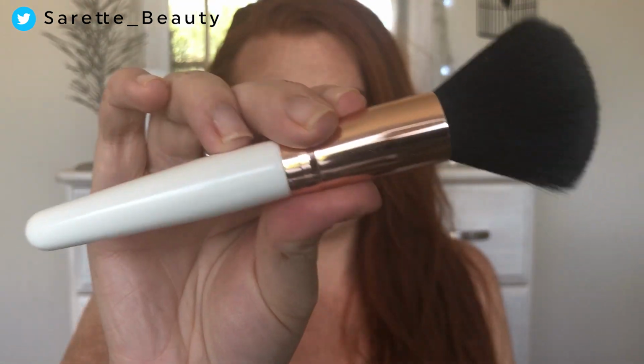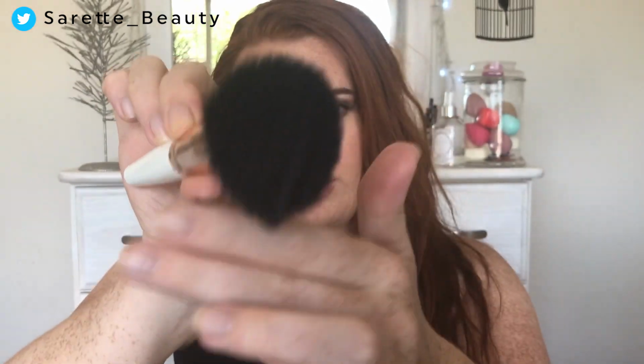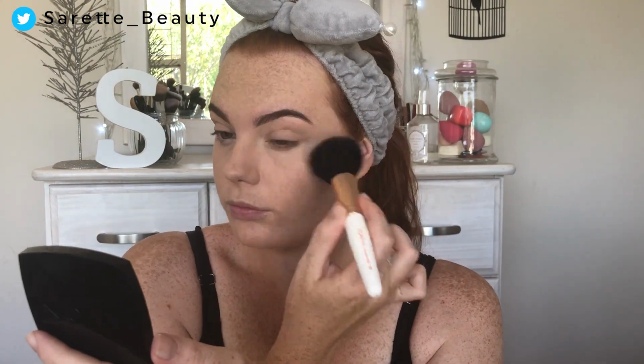Then I used their powder 801 brush, and it looks like this. Very nice fluffy and soft bristles. I used this to powder over my whole face and just to set my face. Picks up the product very nicely, even distribution, didn't pick up my foundation or anything, so really like that.